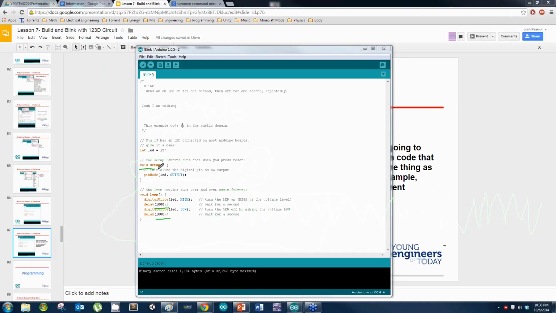See, some of these words have certain colors to them. These are orange. This one's blue. This one's blue. Stuff like that. These are what's known as keywords. So certain keywords have specific functionality in Arduino and most any other languages, and you cannot use those words for anything other than what they are specified for.